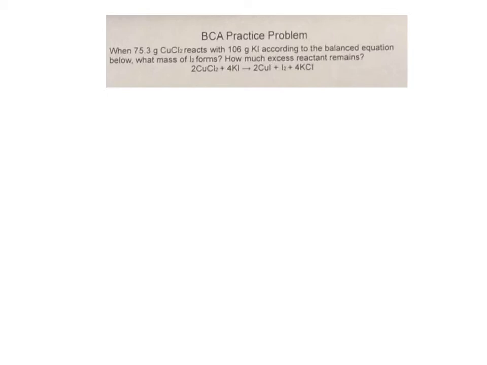We're about to look at how to solve a limiting reactant problem using the BCA method. This BCA method is helpful when you have a complex limiting reactant problem, particularly when you want to find out the excess reactant that remains. BCA stands for before, change, and after. You're just going to make a table that incorporates the moles that you have of everything before, and then you'll have the change and after.